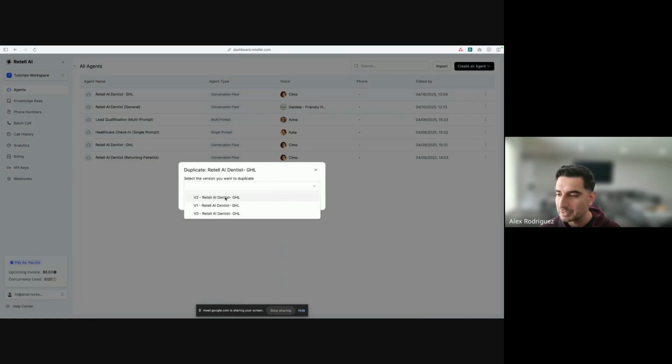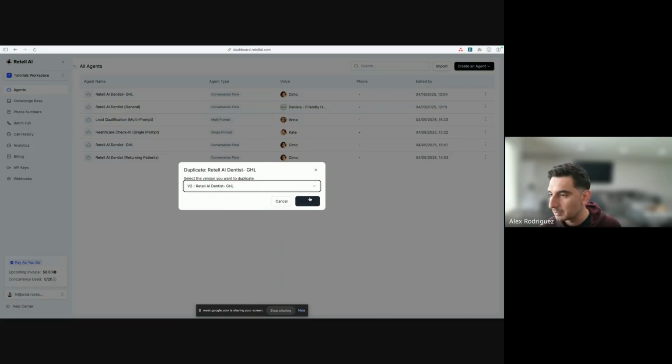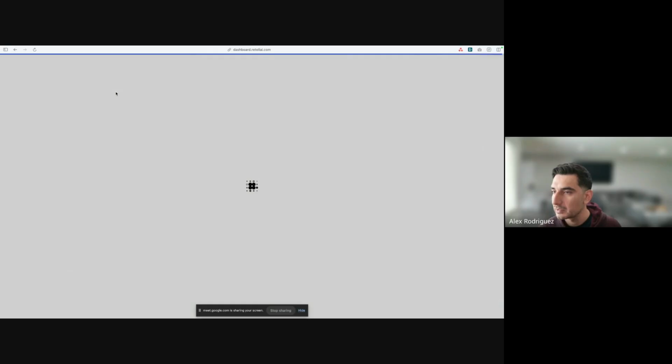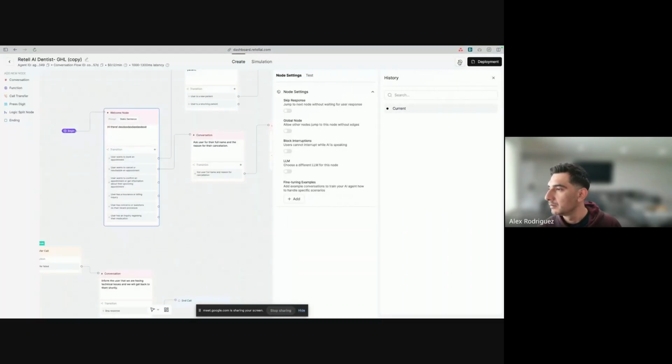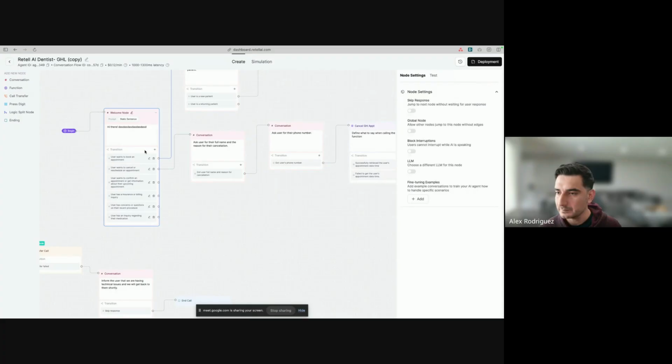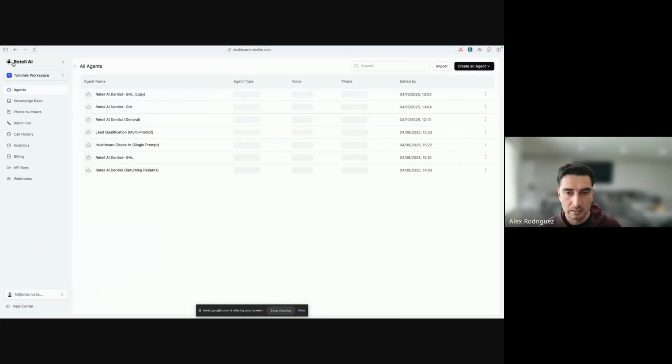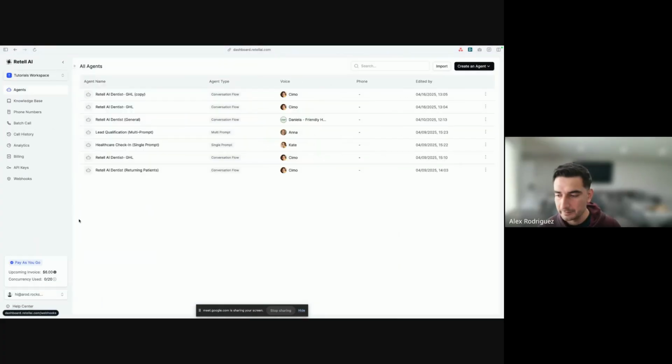Okay, so there you go. Actually, you pick the version. That's a great question. So you pick the version that you want to deploy there. Let me see if I pick the latest one. I'm curious to see if the previous versions are going to be there. Yeah, it's not. So it just makes a copy of that version that you want. Perfect. Thank you. Cool. Any questions on that before we get started here?